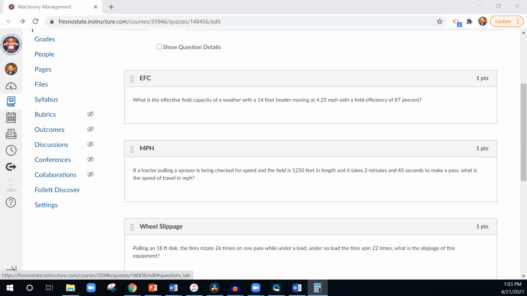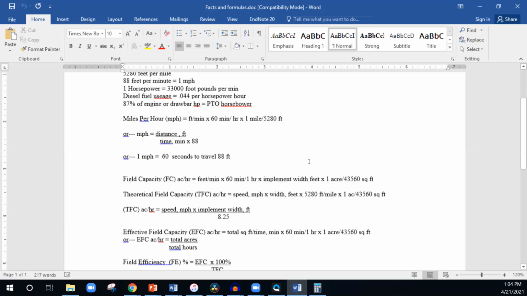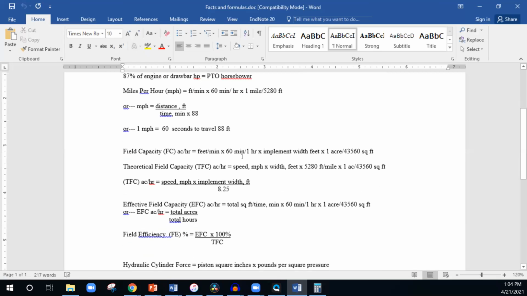In the equation that we did in lab, we had 100 as our standard in feet. Obviously, we have quite a bit more than that. So we're going to basically input these numbers the same way. What's important to note is there's really just two sets of numbers that we're dealing with, right? The 1,250 and the 2 minutes and 45 seconds. I'm going to pull up that equation for miles per hour. I believe it's on the sheet. I believe I gave you guys this sheet as well.